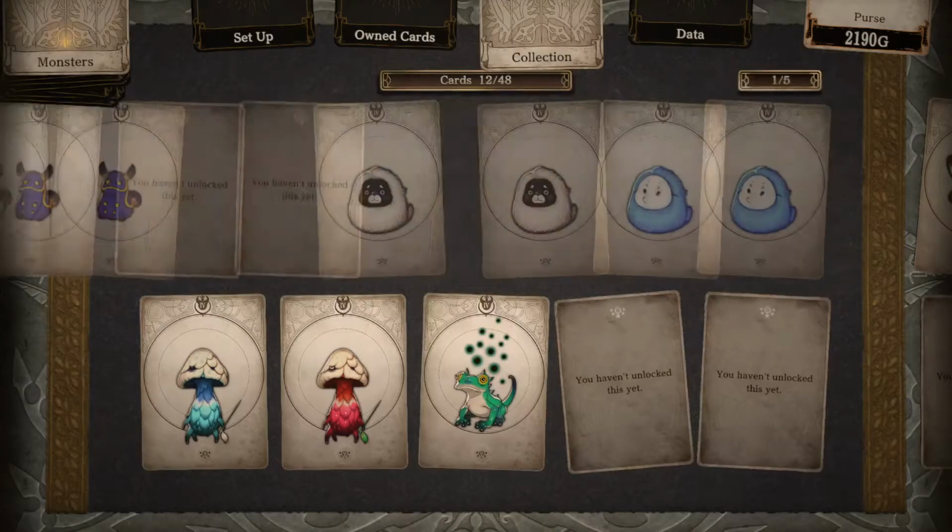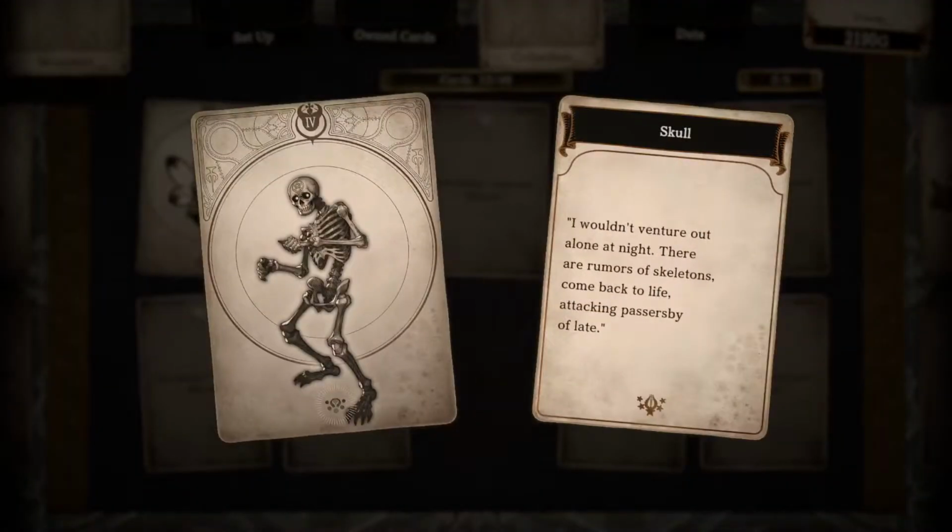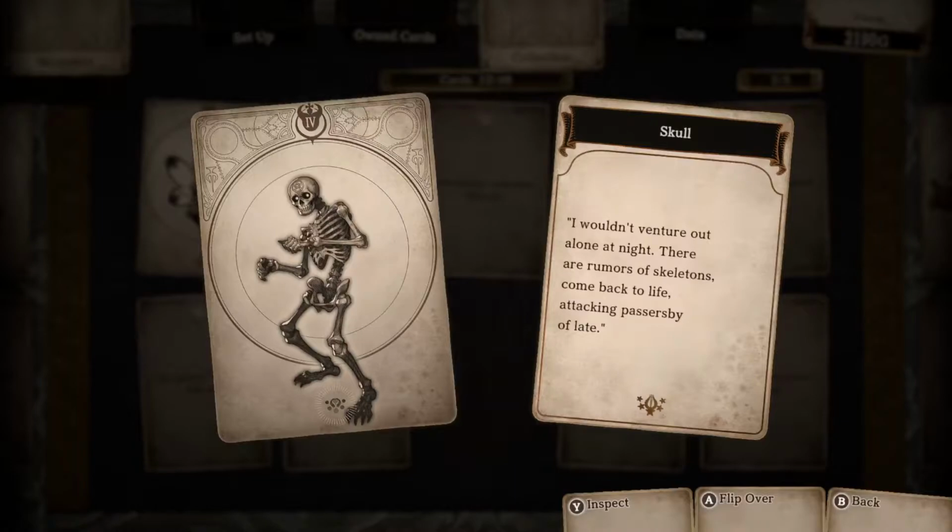Alright, monsters. So... Skull. I wouldn't venture out alone at night. There are rumors of skeletons come back to life, attacking passersby of late. Yeah, and they have a pentagram on their forehead. They likely don't even realize they're dead. Hey, watch where you point that sword. What do I look like to you, a monster or something?